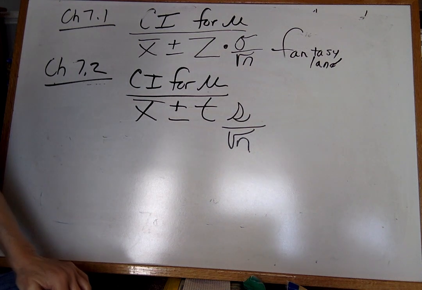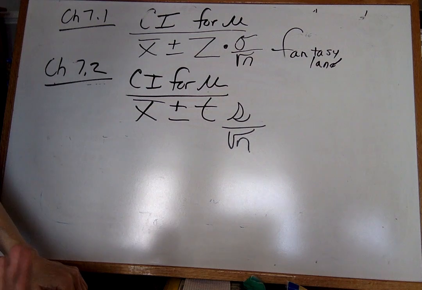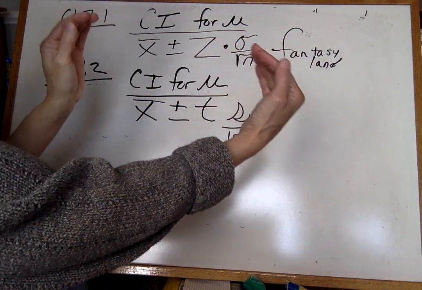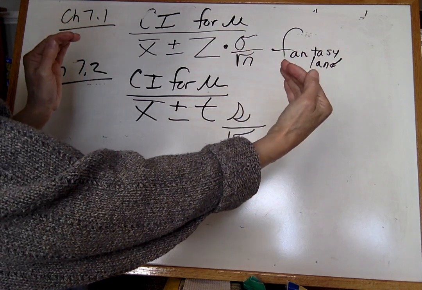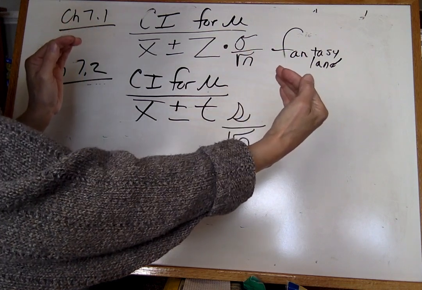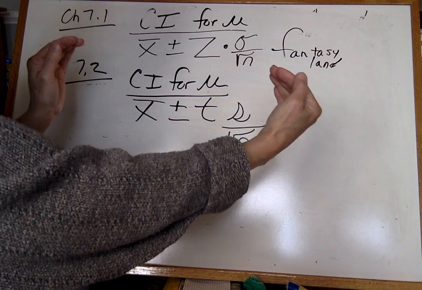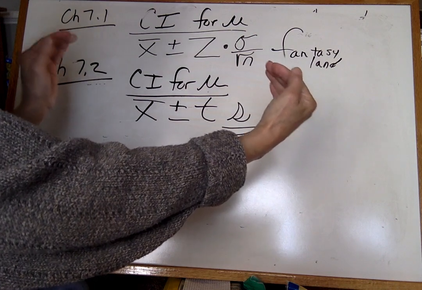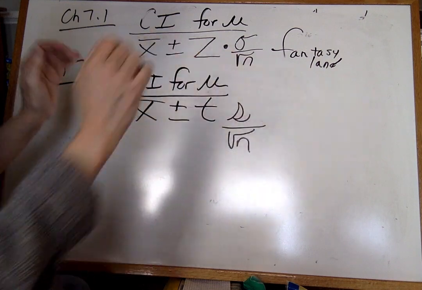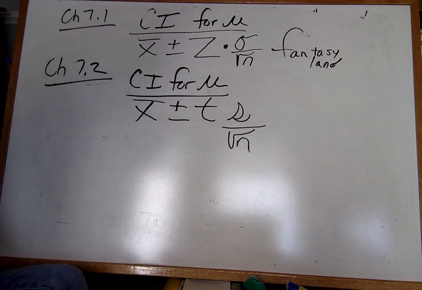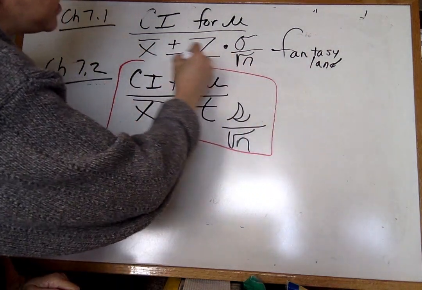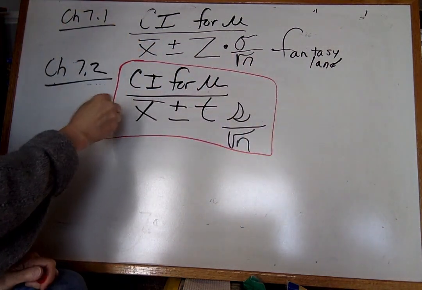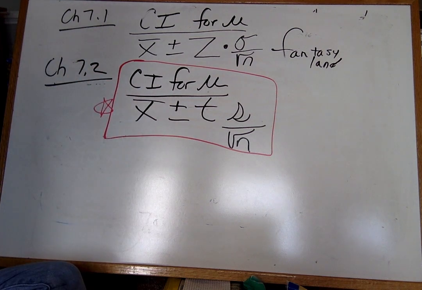And when I get nervous in confidence intervals in statistics, remember how we're trying to make an interval of numbers? If I'm a little nervous, I want to make it just a little bit wider to grab a few more numbers in there to kind of cover my butt, I like to say, because I'm getting a little nervous. So first of all, let me put a box around this. This is the formula that we are using. This is the formula that is on the cheat sheet.